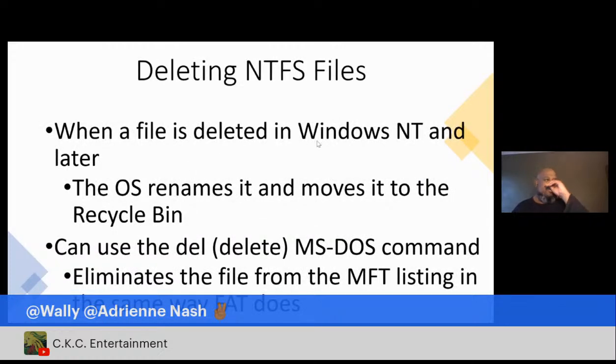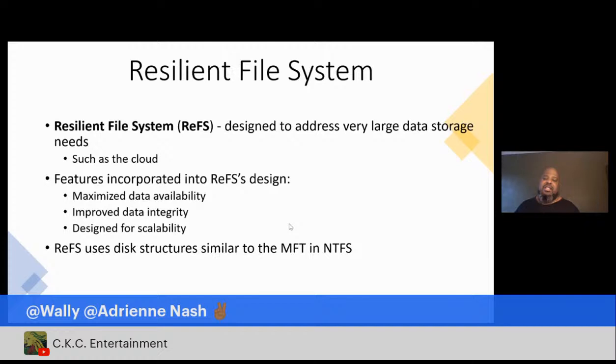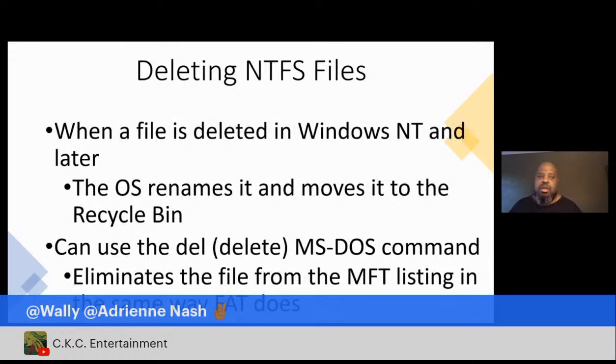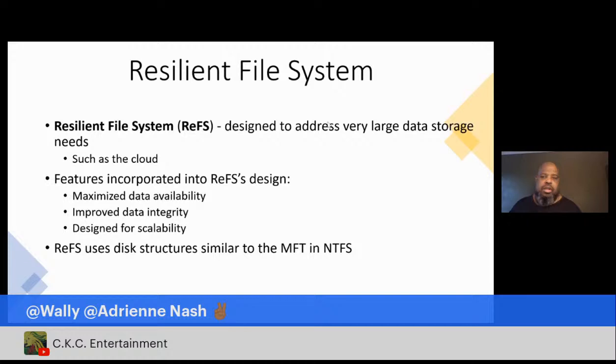When a file is deleted on Windows NT or later, the OS renames it and moves it to the recycle bin. You can use the delete command from MS-DOS and eliminate the files from an MFT listing in the same way that FAT does. Because you got to remember, a lot of times when you delete files, you're just deleting your pointer, right?